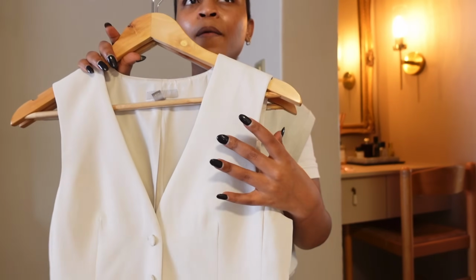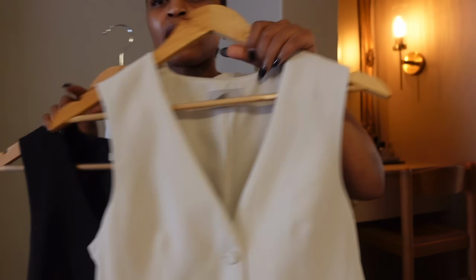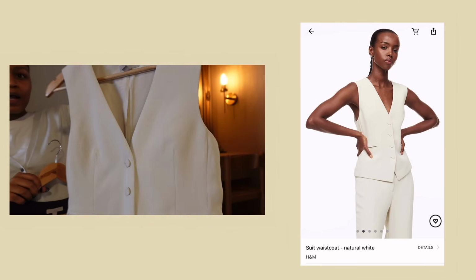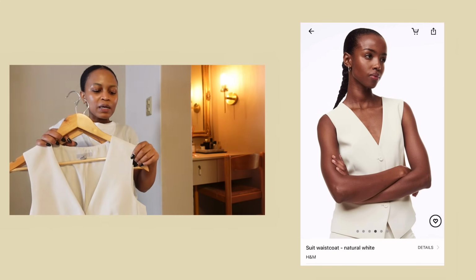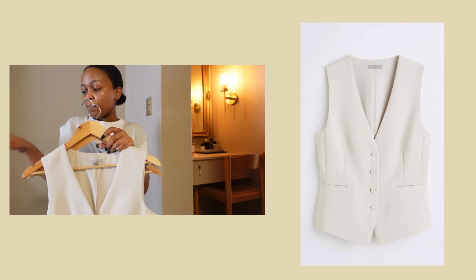These ones, even the material, the fabric feels really amazing and heavy. So this is the first one. It's basically the same thing, but in two different colors. This is a cream color. I think these were like $420, $470, I don't remember. But yeah, the quality of these ones is very nice compared to the pink one.